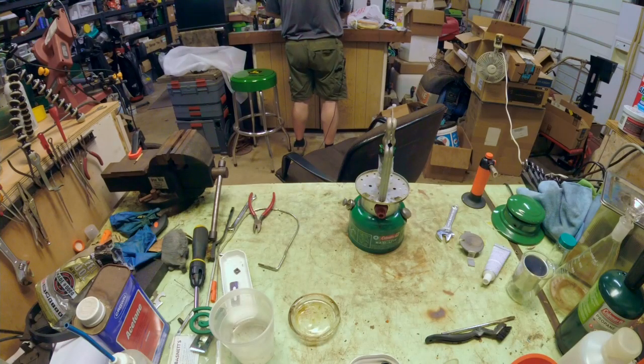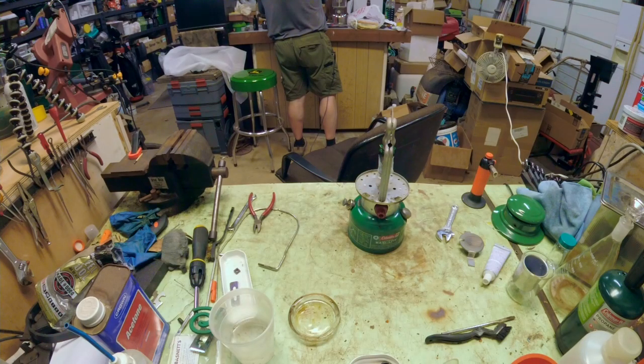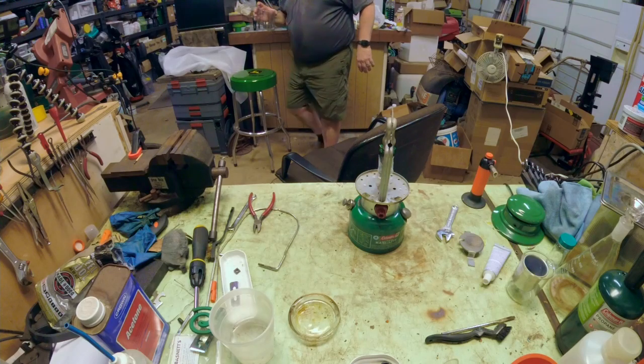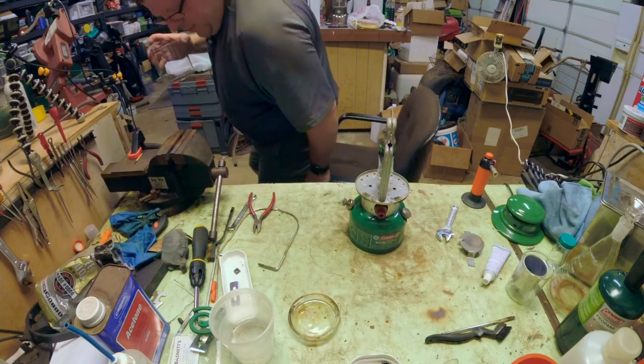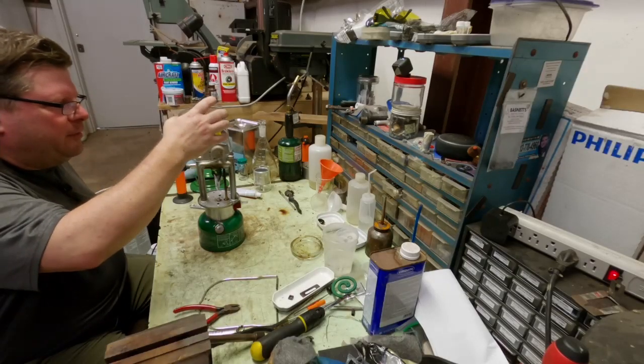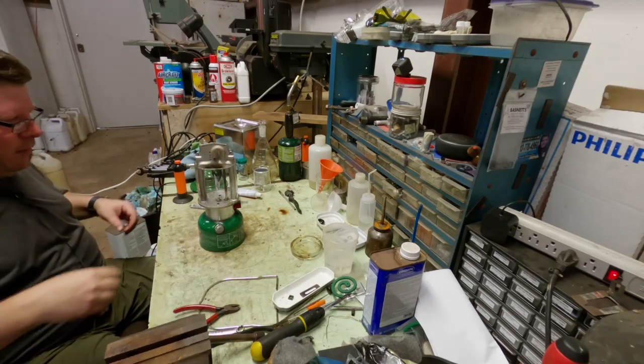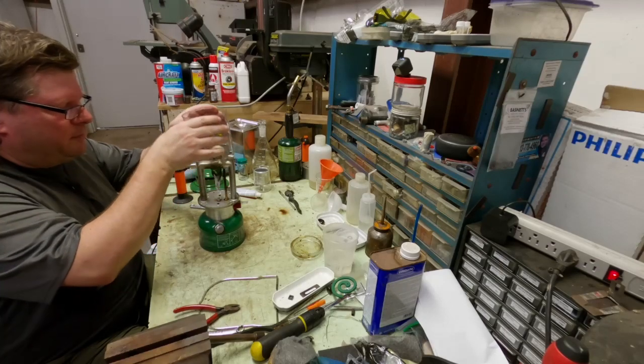I have a 335 here that I'm stealing it from, but anyway, this is the same globe. It will fit from the 335, will fit on this, will fit on the 321s and all this other stuff. So we're just going to do that.